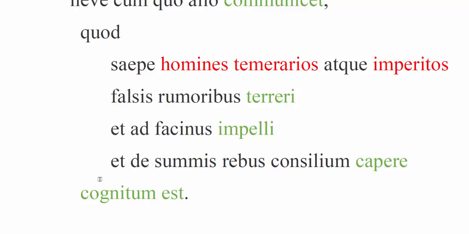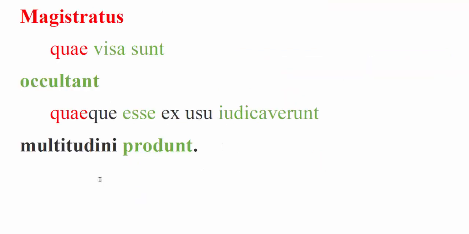That's why if anyone hears anything concerning public affairs from neighbors, whether by rumor or report, they bring it to the magistrates and they don't talk about it, because people who are prone to quick action, they don't think things through, or they're just inexperienced, they don't know what's going on. Well, they might be terrified by fake news. They might be compelled to crime, or they might start making plans about very, very important matters. And we can't have that. And sure enough, what do the elected officials do?